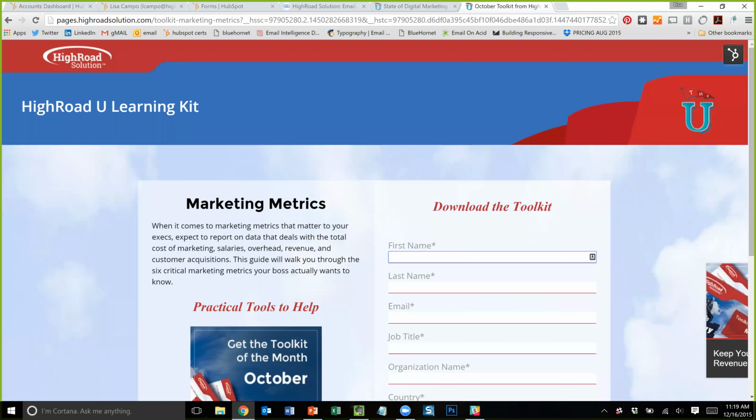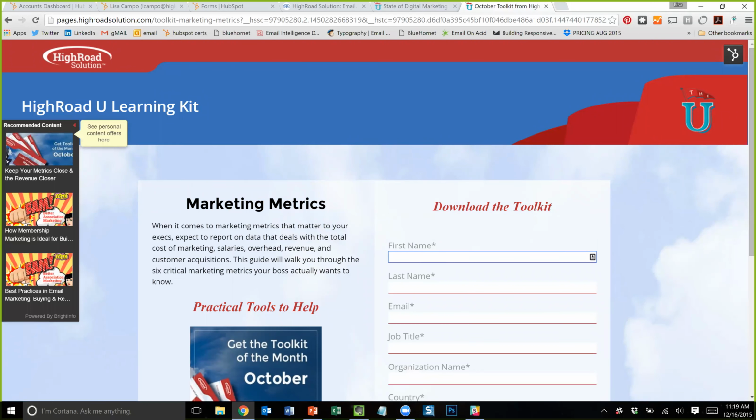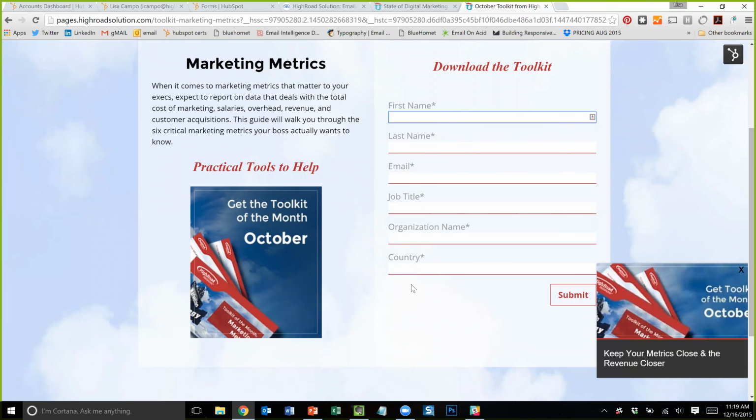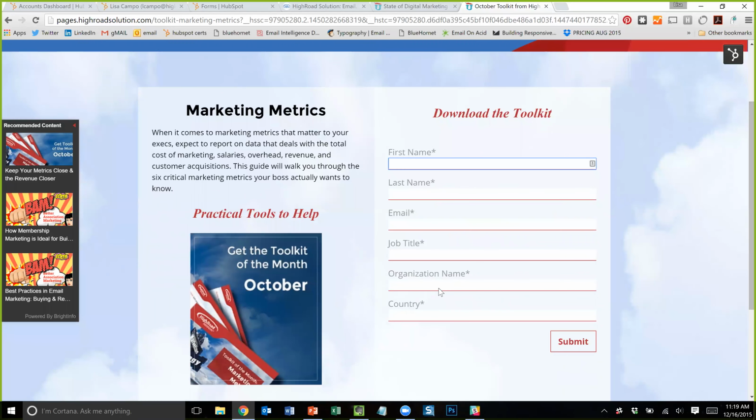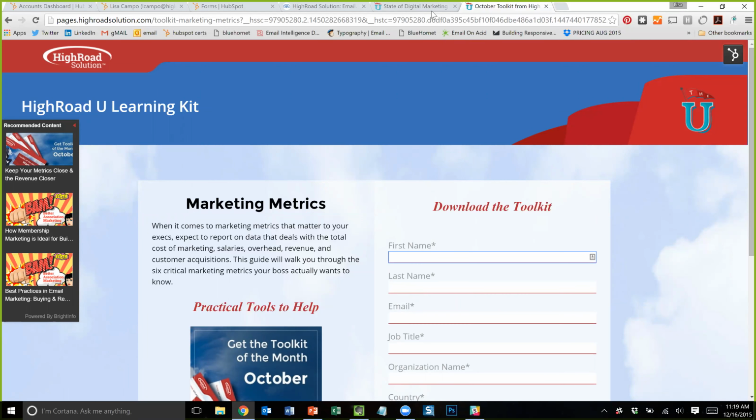Okay, I guess it's not remembering me this time, but we're not using progressive profiling in this one. So I just wanted to show you how this can change depending on what fields you put in, what else you want to learn from people.